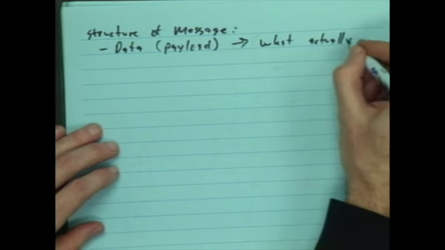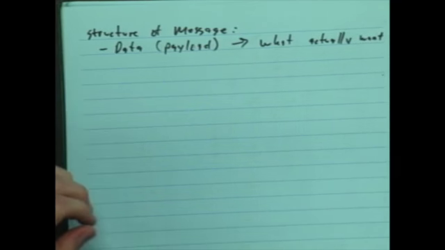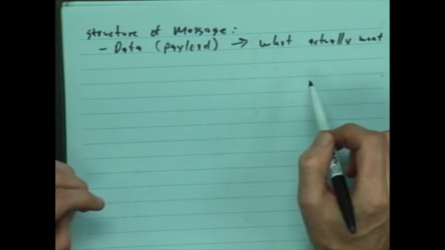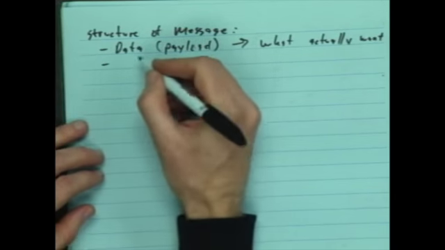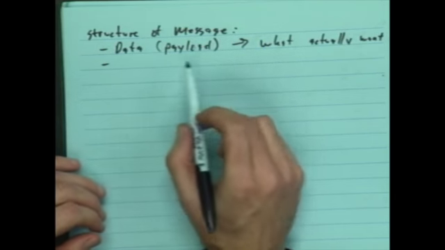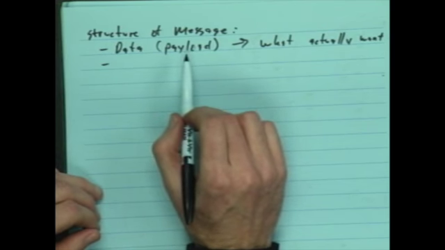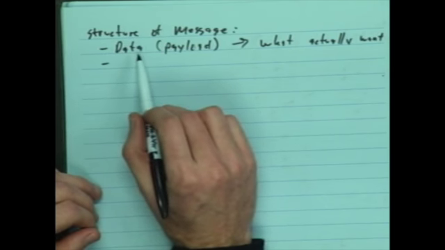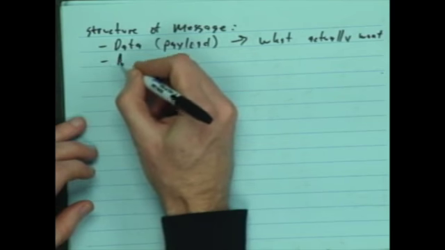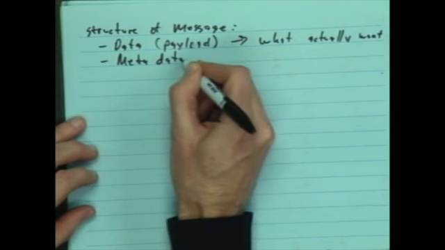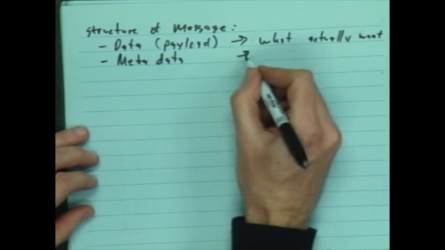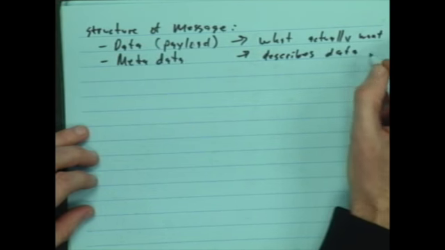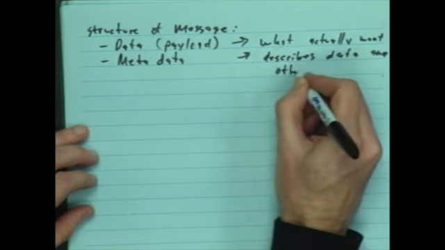In HTTP, this would be the HTML file that my browser is going to render on the screen. So the file is what I want. However, in order to get it and read it in the right format, we need information about the data, which is called, you guys know your fancy term? Data that describes data is metadata. So metadata describes the data, and other things.